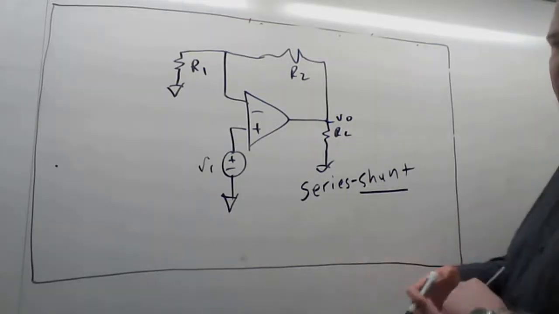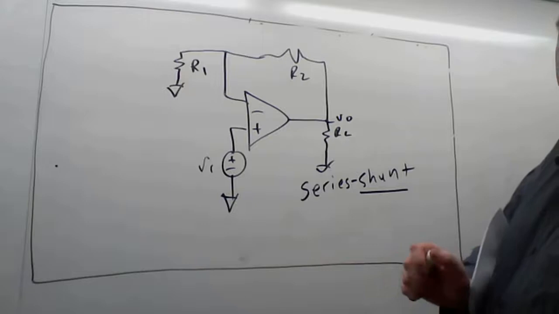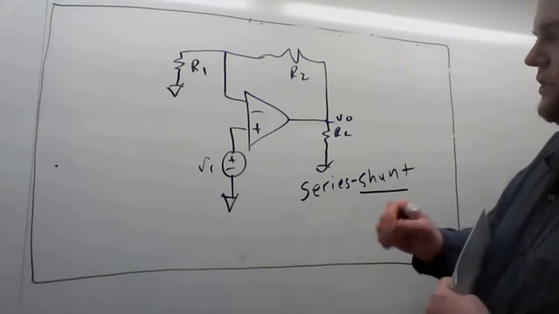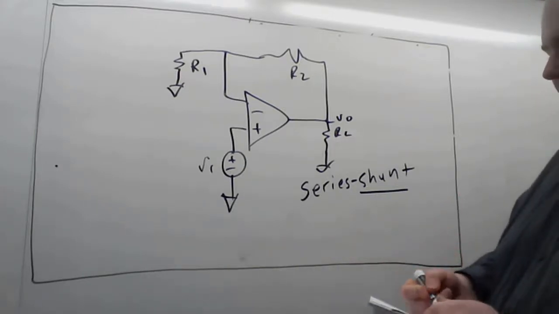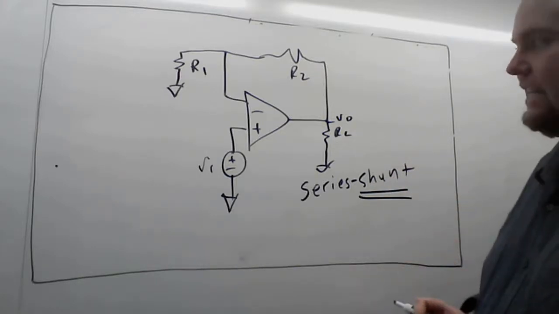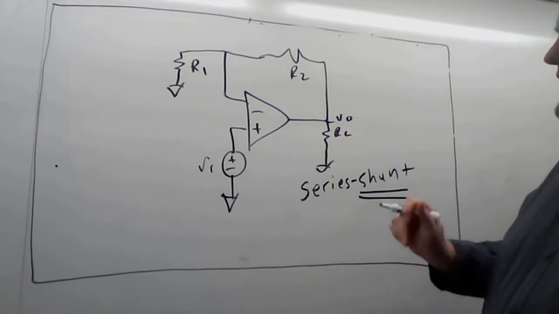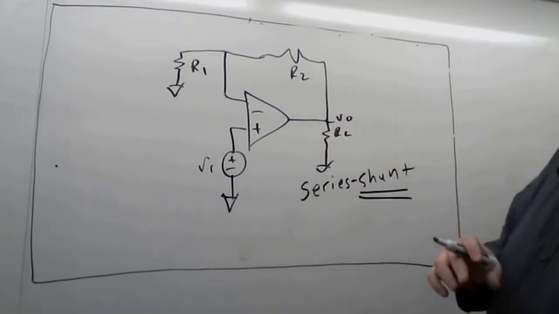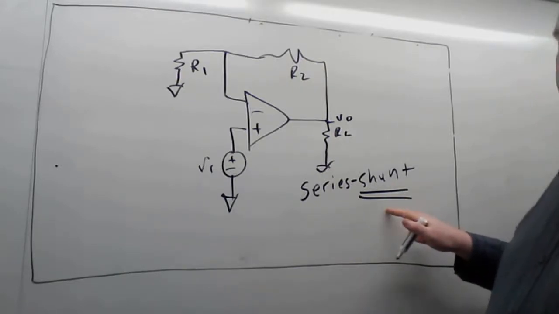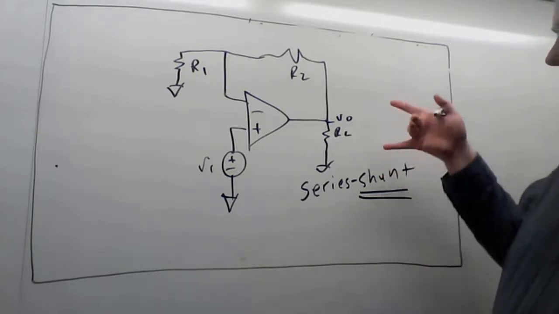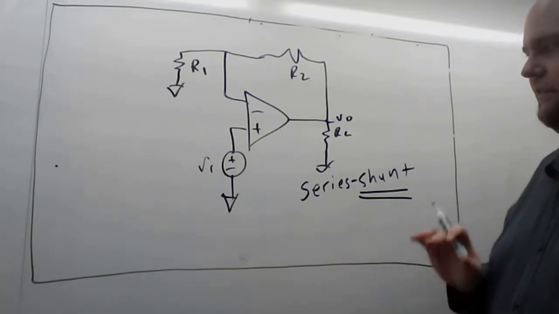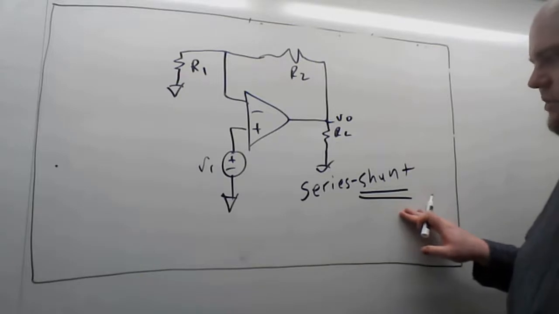If you have a multimeter and you're trying to measure voltage in a circuit, you connect the multimeter in parallel with that resistor to sample that voltage. So sampling something in parallel is a way of saying you're sampling it in shunt. That's the way the terminology is being used. Anytime you are using the voltage output as your source of feedback to your circuit, that second term is going to be shunt. We always put our meter in parallel with the voltage that we're trying to measure. Boom. If our output is a voltage that we're sampling, that second term is going to be shunt.